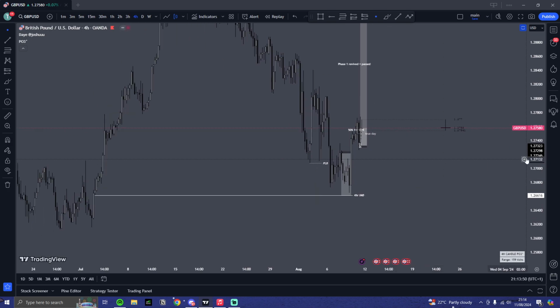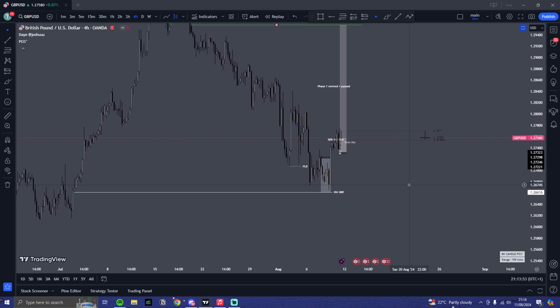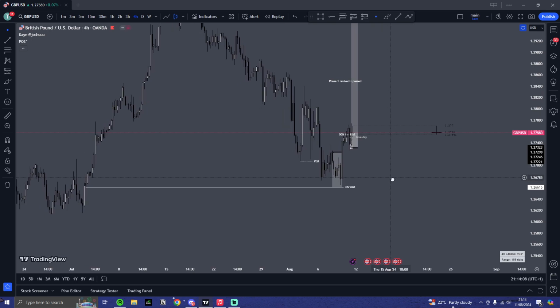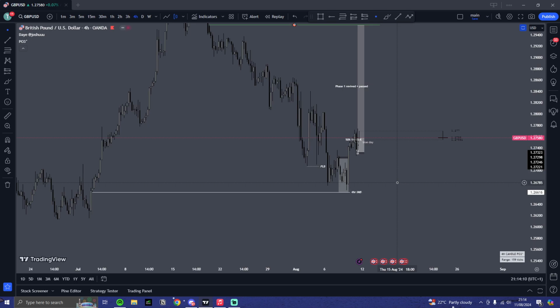So obviously, like I said, we use 4 hour and daily levels for us to form our ranges and such. So when we're in no man's land, which is essentially when we've just broken a range high or low, and now we're pending, waiting for a new range to be created, we still work between 4 hour and daily levels for us to hit other daily and 4 hour levels for us to then create the ranges essentially. So this trade here, as we see, we have a 4 hour imbalance here.